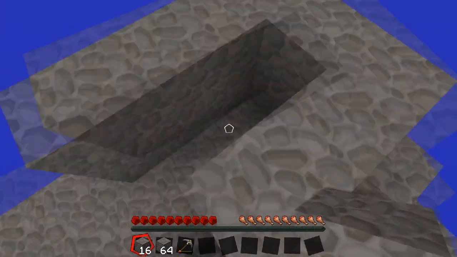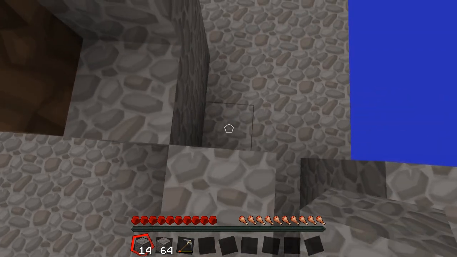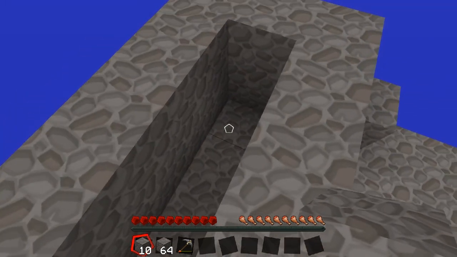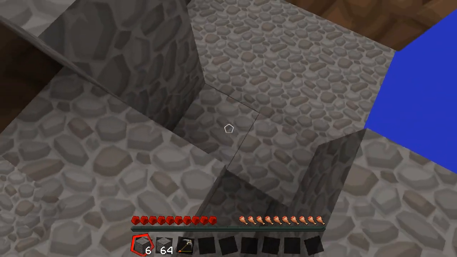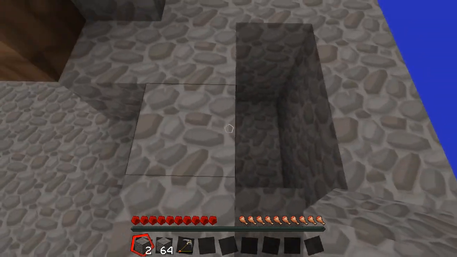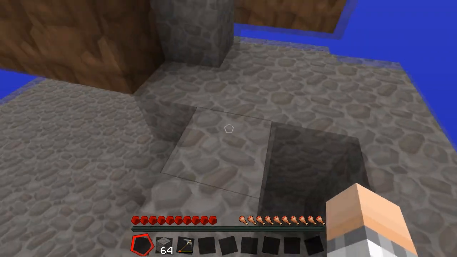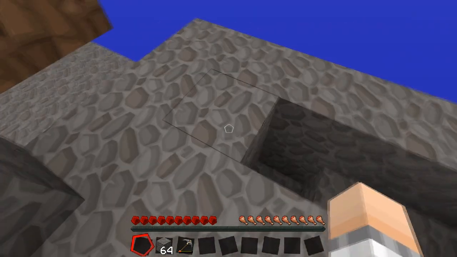And it needs to be 1, 2, 3, 4... wide. Is that right? 1, 2, 3, 4. Okay, we can cap this off. Like that. We make one there. Like that. That, that. Alright. So, actually, we don't need that there.